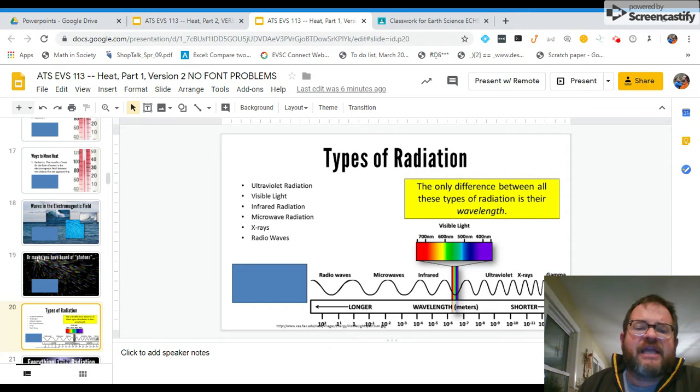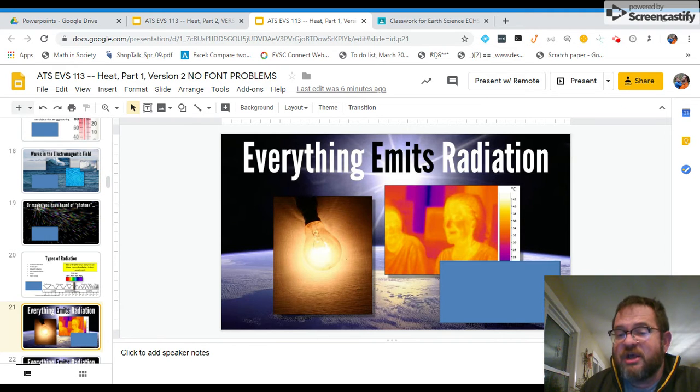There are lots of different kinds of radiation: infrared or longwave radiation and microwave radiation. The only way these are different has to do with the wavelength of the radiation. That's a rather difficult physical concept. We're not going to get too bogged down about how these different types of radiation are related, but it is important to understand that everything on Earth, everything in the universe, emits radiation all the time. It's part of what it means to be matter.